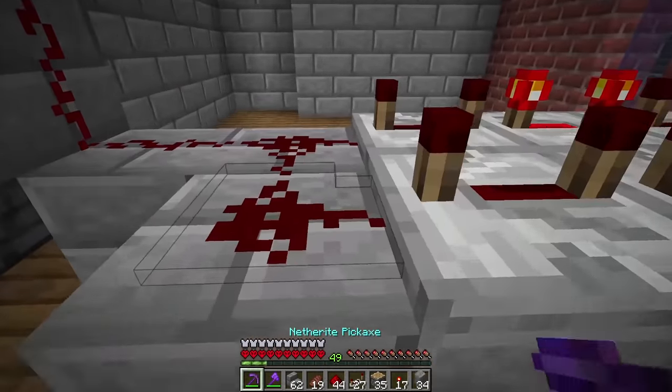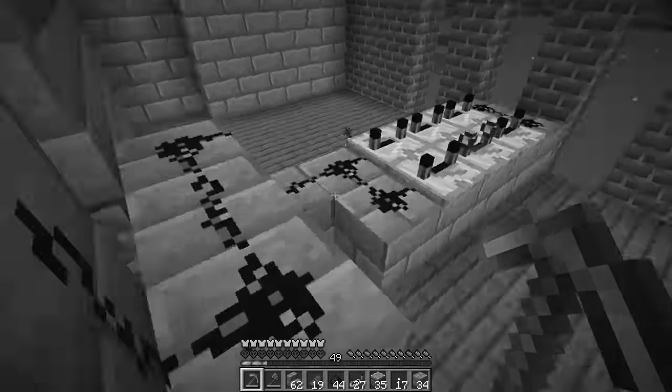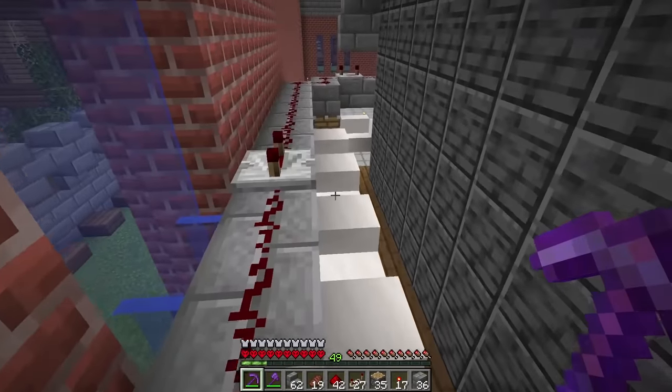Let's turn it on and let's pray it works. I got this little circuit going here. Please work. Okay, it's not working. That's kind of awkward. Okay, I think I got it working. All the blocks are moving around, which is good.